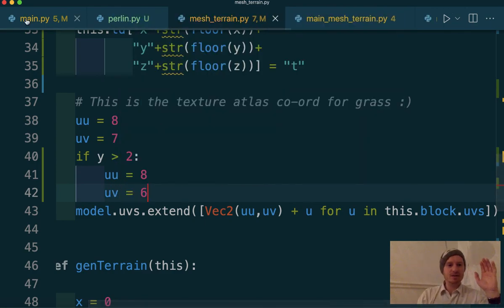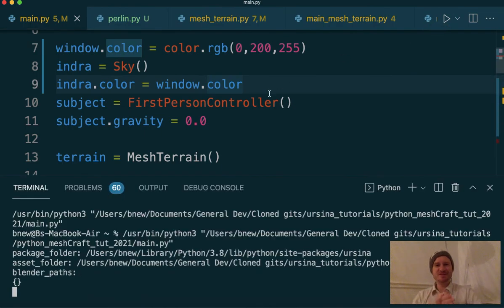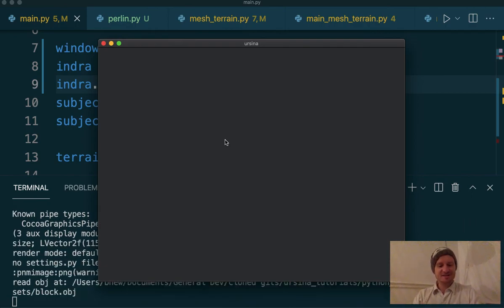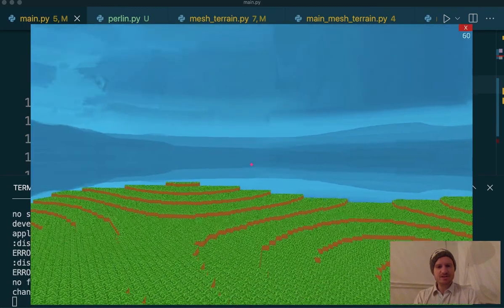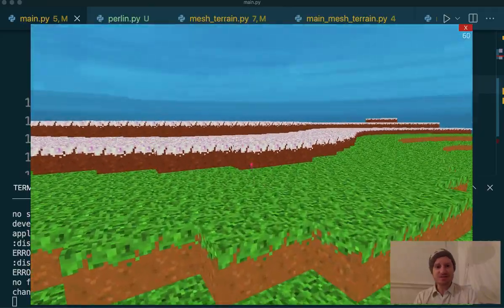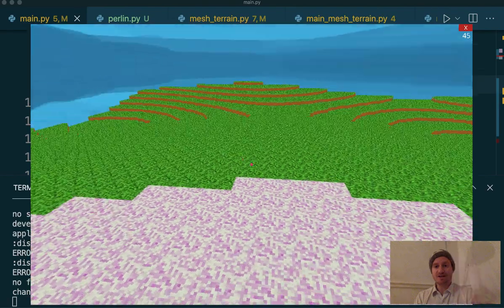Right, save that, go back to main. Oh, it's 30 minutes. Maybe I can do it in under like 30 seconds. Oh, and I didn't change the size of our subset, our terrain, so it's very large, so it'll take 6 seconds. Here we go. So what are we seeing? We should see a sky. Yep, we've got a nice blue sky. We should see some nice blocks, and we should see biomes, essentially, by height.